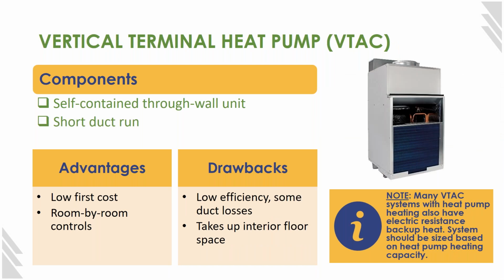Another type that are not as common in apartments, but we're starting to see them in some, and probably where folks may have encountered these are in hotels, are called vertical terminal heat pumps. They're usually abbreviated VTAC, which would stand for vertical terminal air conditioner, but often these can be specified with a heat pump unit. And again, they can have backup heat or not, and so you have to read very carefully. So these are a self-contained through-wall unit, just like the PTHP, where this will be inside and this would be outside on the outside of the building.